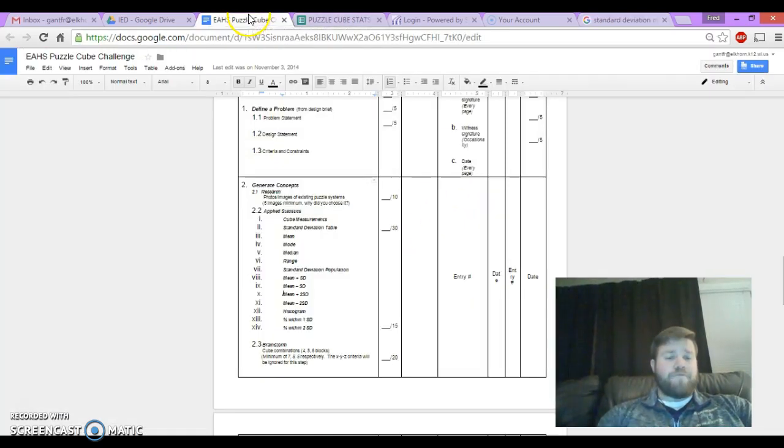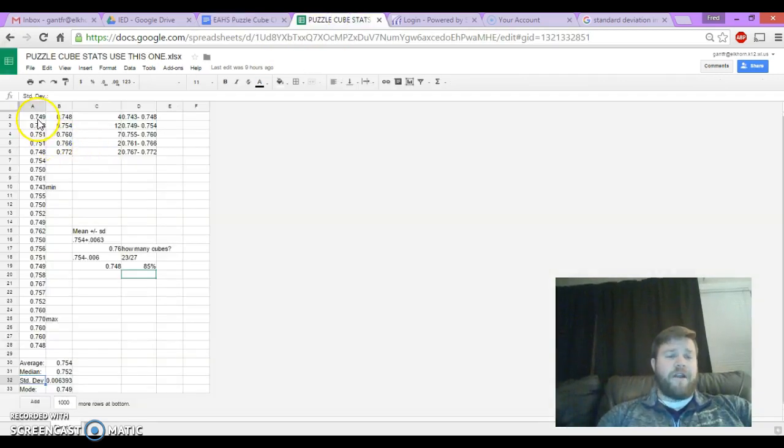So anyway, when you've gone in and measured all 28 of these, and done your average, your median, and now your standard deviation, you can just type equal standard deviation. You're going to choose population. That's one of the options, or a P. And you can just go through that set there and get this number.